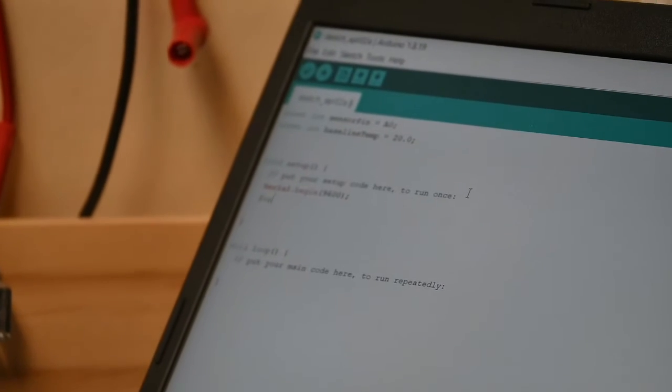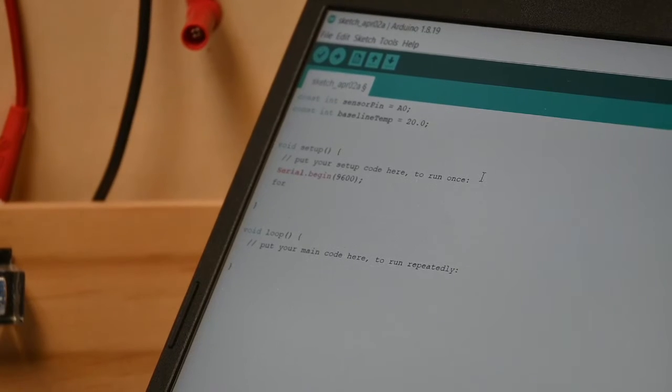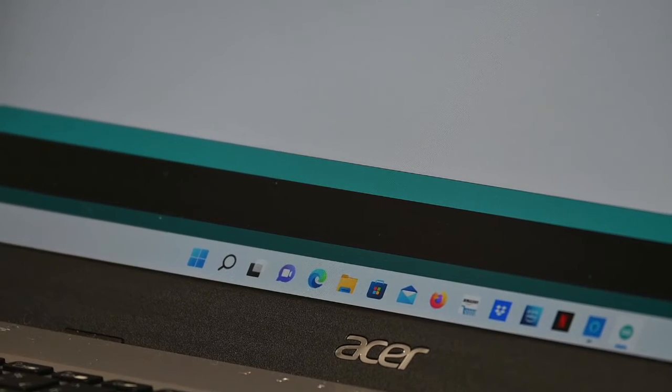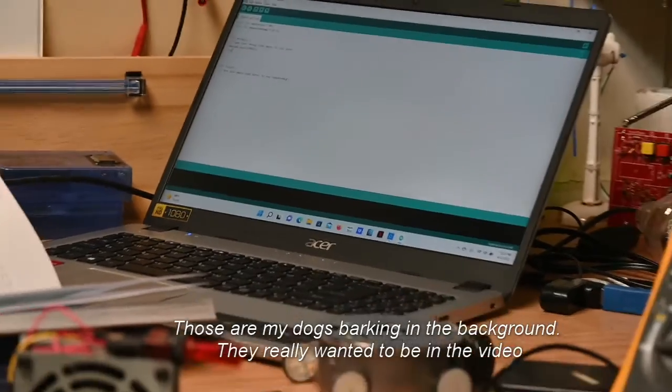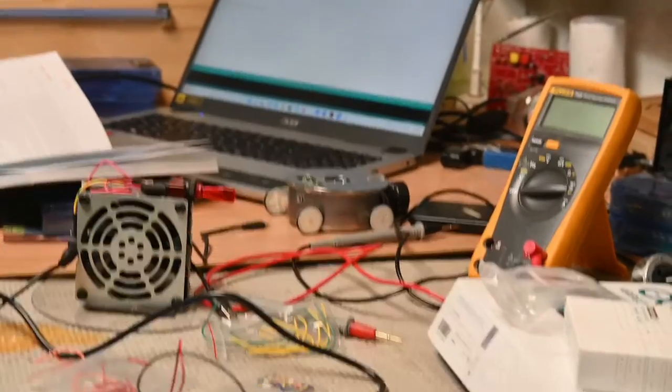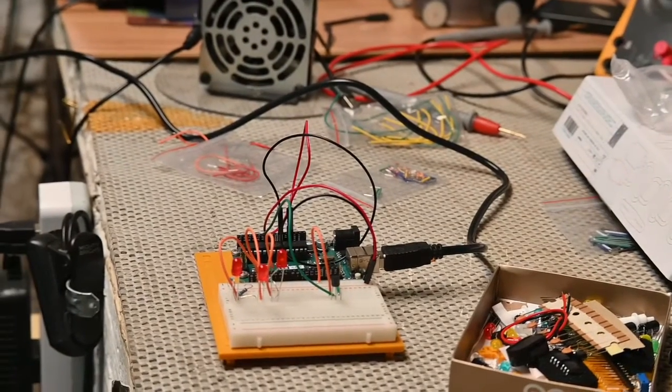We also use PyCharm, and what's the other one we use for MicroPython? Visual Studio Code. All right. And we're going to get this programmed, and then you'll see how it works in a few minutes.